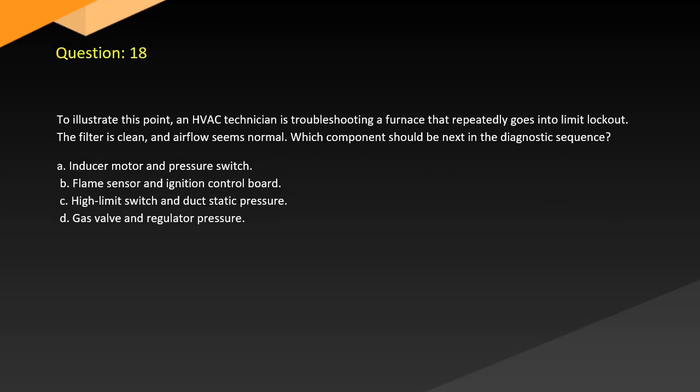Question 18. To illustrate this point, an HVAC technician is troubleshooting a furnace that repeatedly goes into limit lockout. The filter is clean and airflow seems normal. Which component should be next in the diagnostic sequence? A. Inducer motor and pressure switch. B. Flame sensor and ignition control board. C. High limit switch and duct static pressure. D. Gas valve and regulator pressure.